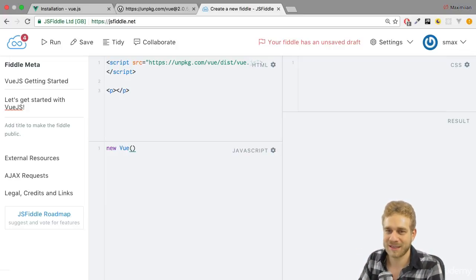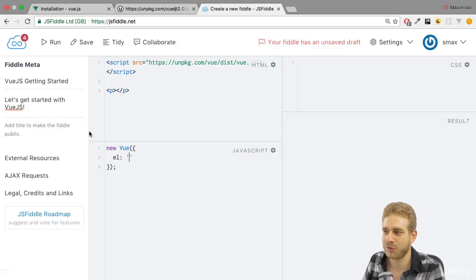Now in order to let this Vue instance do this, we have to pass an argument to this constructor function. The argument is a JavaScript object, and there we have one very important property Vue.js will recognize: the el property. This is kind of a reserved property, obviously, Vue.js will recognize it. And el takes a string as a value, and with this string we set up which part of our HTML code here should be under control of this Vue instance. And with under control, I mean we can then change it through this Vue instance. You will see this in a few seconds.